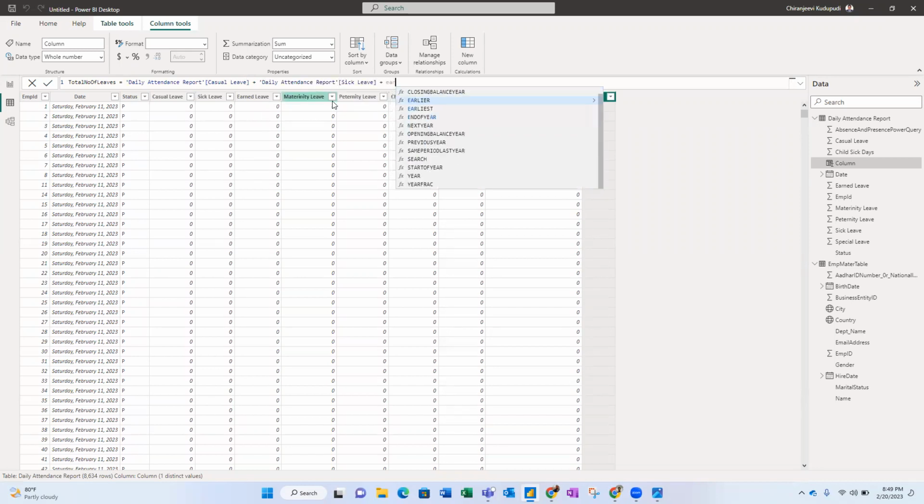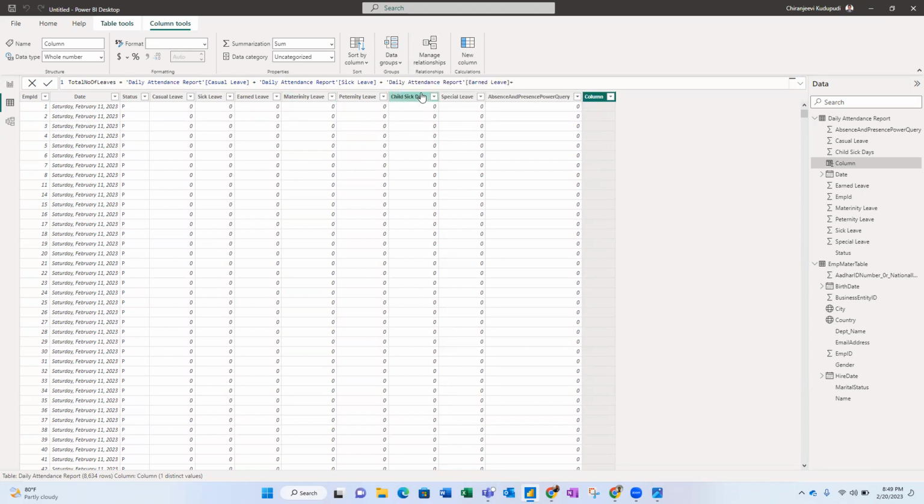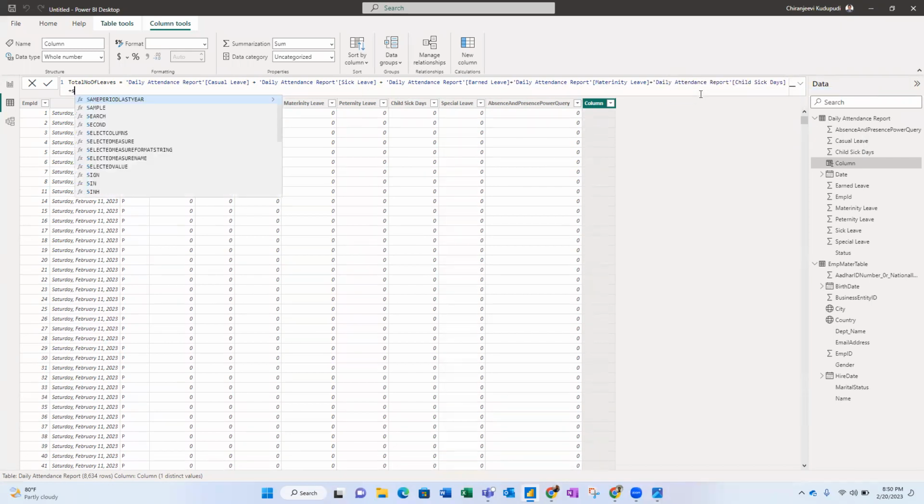Plus earned leave, plus maternity leave, plus child sick days, plus special leave. That's it. I covered every leave, right?